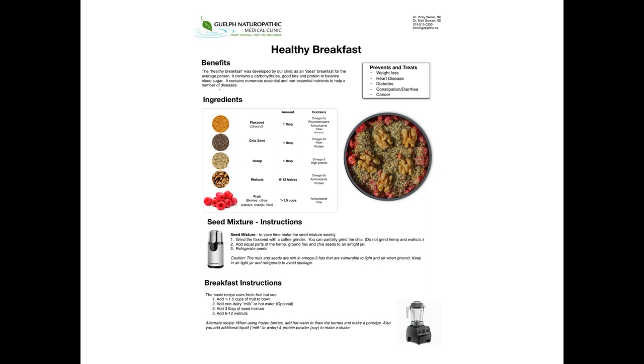You can add a little bit of milk, nut beverage or nut milk to it if you want to, or soy milk. You can add a little cinnamon to it if you like the taste of that. And that's the main breakfast that I give people. It's a magic thing that is rich in omega-3s, low in omega-6s, high in anthocyanins from the berries, high in lignans from the flax, helps reduce the risk of breast cancer and prostate cancer, and is rich in fiber, which everyone needs more of. It's completely vegetable-based, so there are no animal products in it.